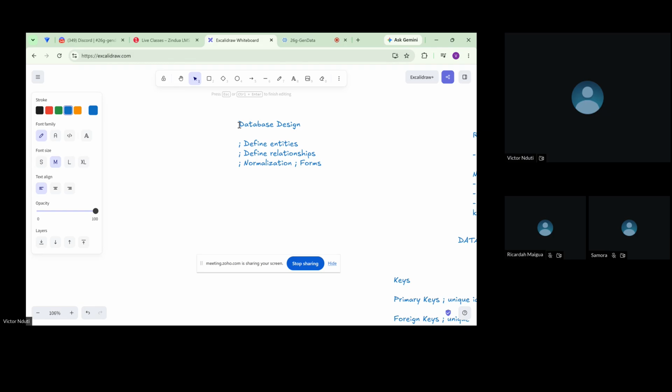We look at the various forms of normalization and what we're able to achieve at each of these forms, and to what degree we can say that our database has a very sound design, is scalable, and has little to no redundancy in itself. Those will be part of the concepts we'll look at when we get to week 2 of database design. But even as we write the queries, of course, we'll be referencing columns, so we'll be hinting towards these things here and there. So that will definitely come up. All right.